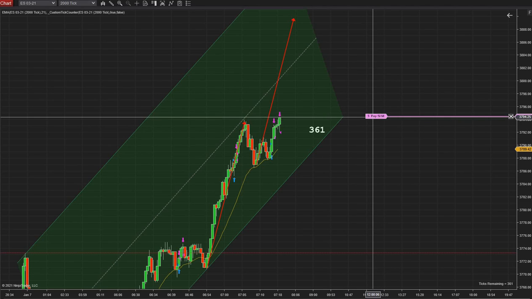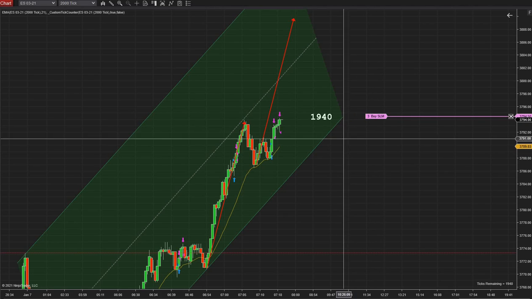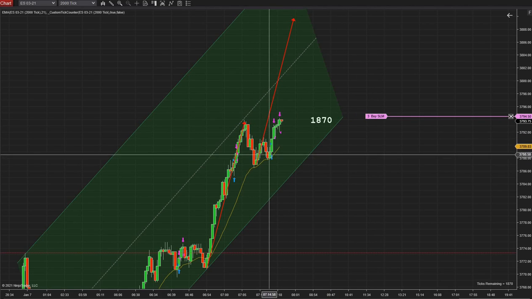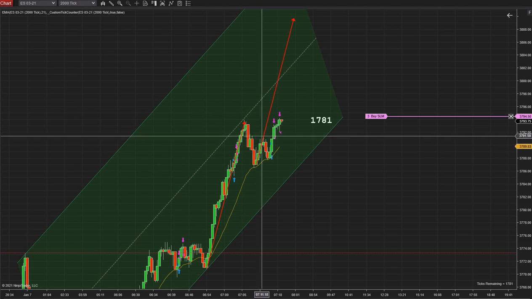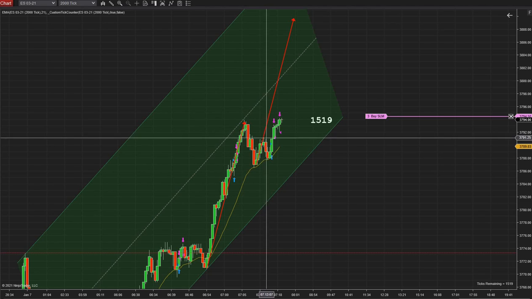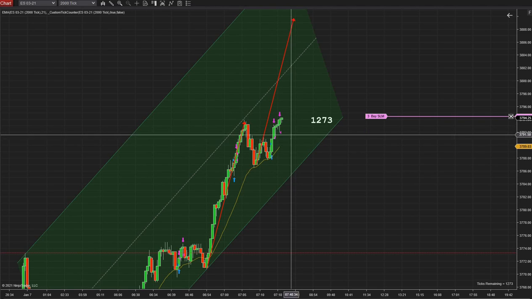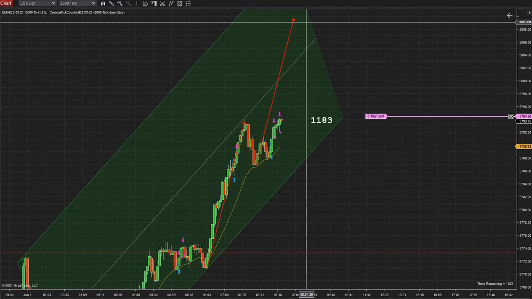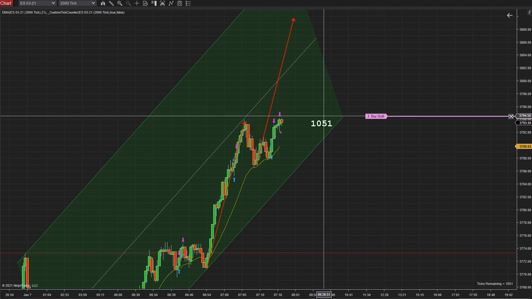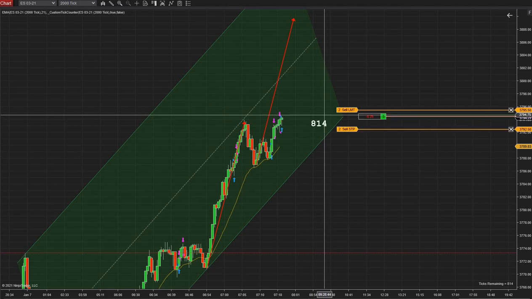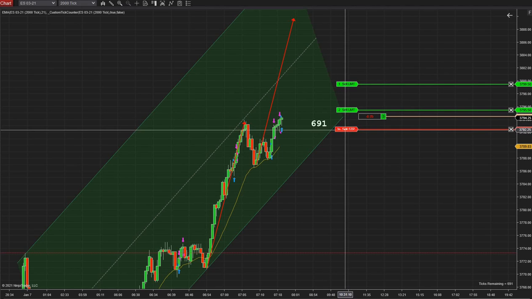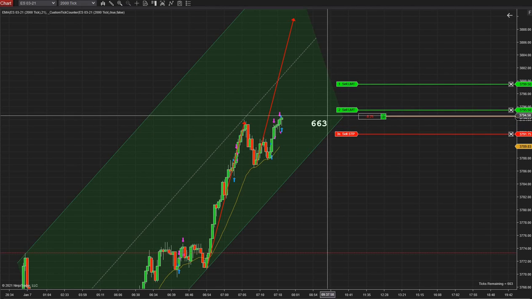Order submitted. First entry short right here. Yes, first entry short is right here. Here's that second one, 1 tick. So potentially a trap. We're still pretty close to EMA. Our measured move has us going up here, so if it ticks up, that's where the order filled. There you go. Gonna go right here.